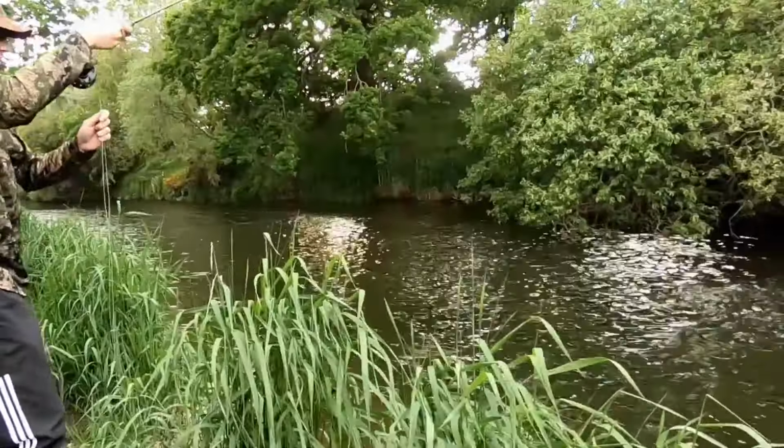There's a lake and it feeds into the river, and you get a lot of fish coming in every year, so they never run out pretty much. So it's good to take a few. You can take a few if you want. Legal size here is 10 inches, so I think he smashed a 10 inch ball right out the gate. But let's keep fishing, maybe get another one and maybe get a few more to show you guys.